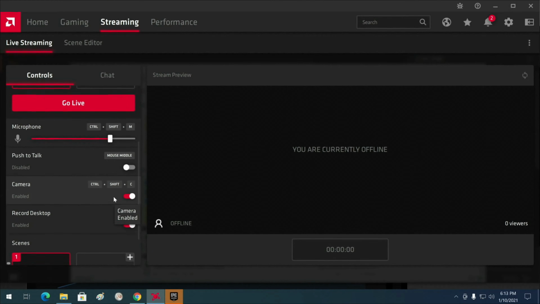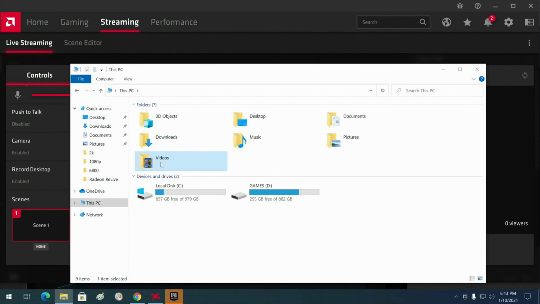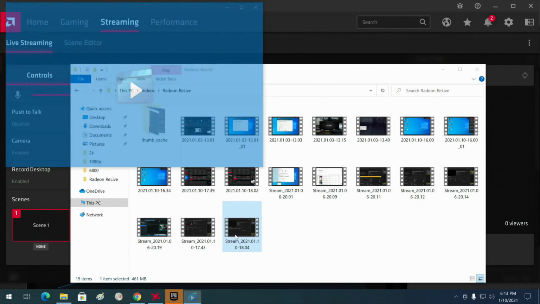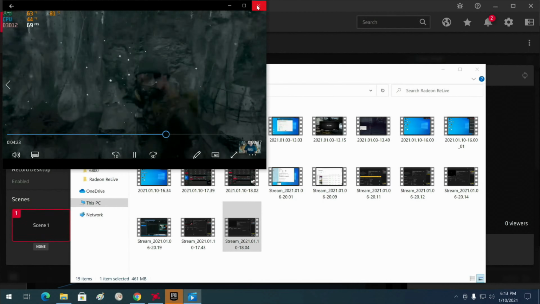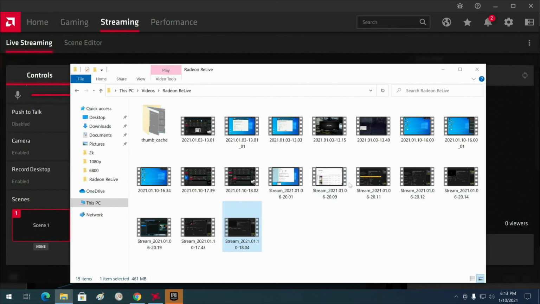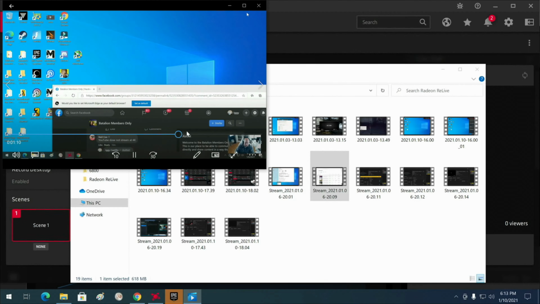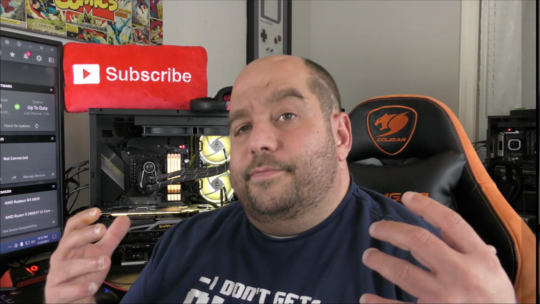And then for all your streams and for your desktop recording, they're going to be under Videos, Radeon ReLive. And then here's the stream. So that's the stream at 2K. And then here's the video recording. Some stuff I need to delete from there, but everything is right there. The reason I'm showing this to you guys is I had a lot of you ask me, what am I using to record gameplay and all this stuff?